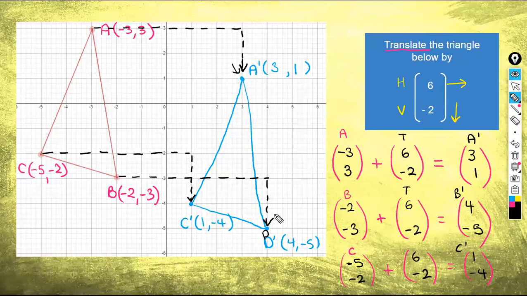It doesn't matter if it's a triangle or a square. If it was a square, you would just have to do the calculation 4 times, one for each point. Or if you're doing the drawing method, you will have to draw 4 pairs of dash lines. The shape doesn't matter. It's the concept. You could have a 10-sided shape, you just need to do the calculation 10 times, once for each corner or each vertex. All right, so take down everything on the screen and both methods. Take 5 minutes and let me know when you are finished.